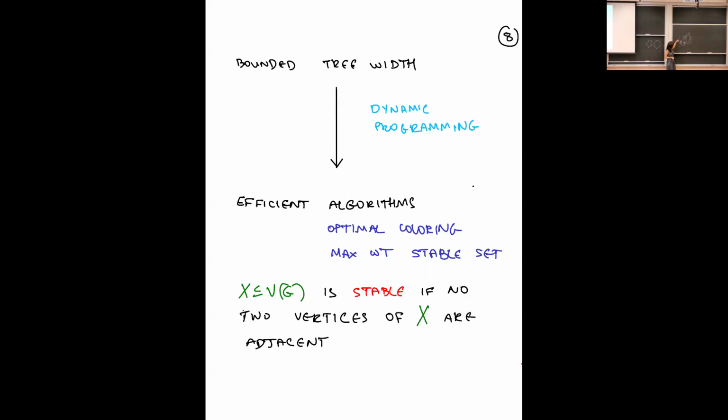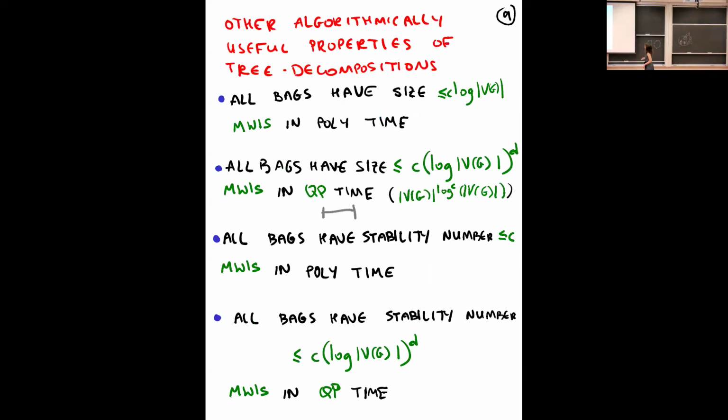And I don't need to do it in constant time, I need to do it in polynomial time if I want a polynomial time algorithm. So bounded tree-width allows me to look at all subsets in constant time, but all I want to do is look at all maximal stable sets in polynomial time. There's a big gap there. There's probably something one can do.